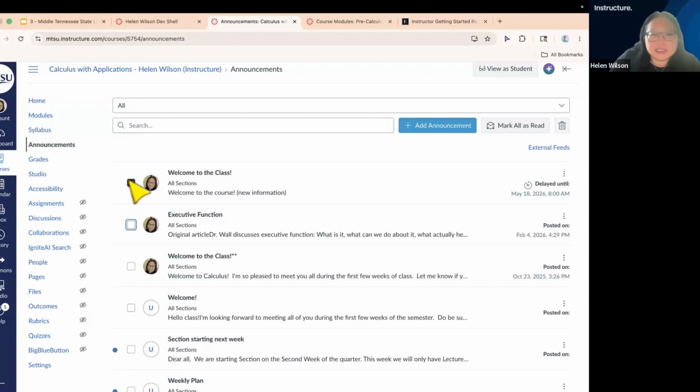I suppose I could delete some of these extraneous announcements to try to move several others up to the top. I don't think you can pin them either. So it's only going to place the most recently posted announcement at the top. So I think the answer to both of those is no. That's a great question, though.